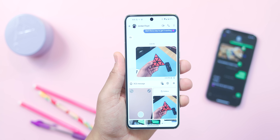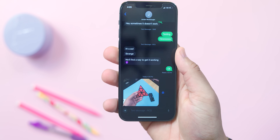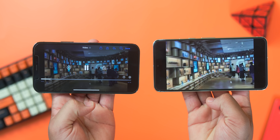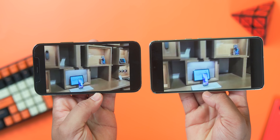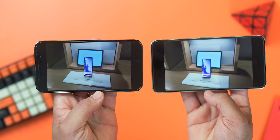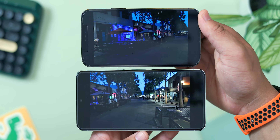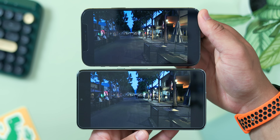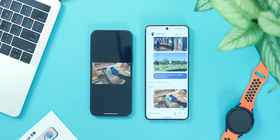One of the biggest benefits of RCS Messages in iOS 18 Beta 2 is the ability for iPhone users to receive higher quality photos and videos sent from Android devices. Previously, these media files would often be significantly compressed and appear pixelated on iPhones when received via MMS, which has been mostly resolved with RCS. Doing some tests between my devices, compression is significantly reduced, resulting in much clearer and usable photos and videos. As a lifelong Android user, it's been pretty surreal — it took almost 15 years to see this issue get resolved, and I honestly expected it would never happen. Keep in mind, there is still some compression that occurs, although it is a night and day difference compared to MMS.